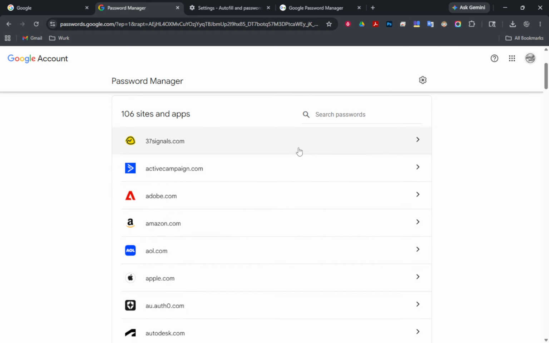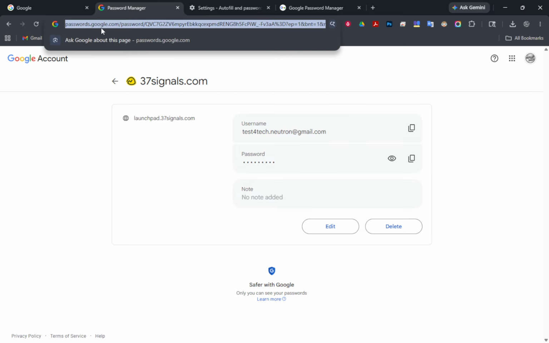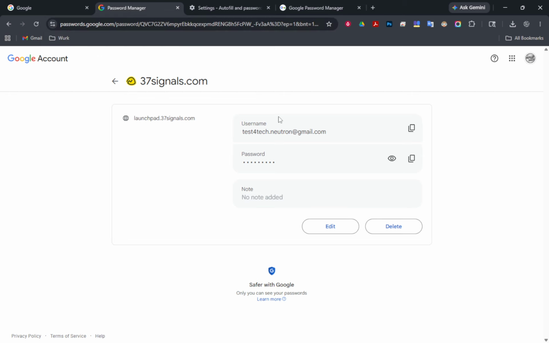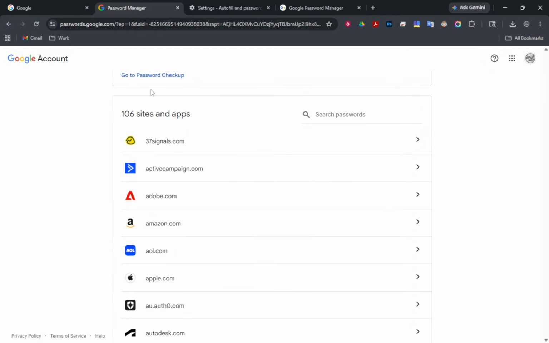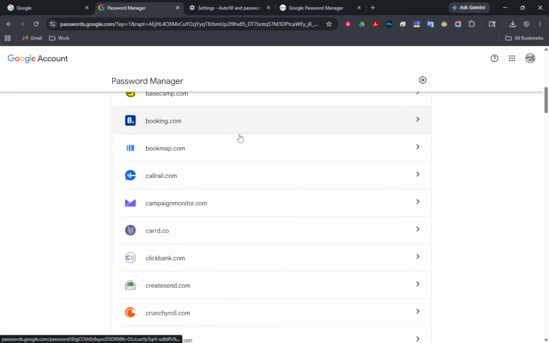A quick but important security reminder. Anyone with access to your unlocked computer could reveal your saved passwords, so use a strong login password on Windows or Mac and lock your screen when you step away. Also remember that passwords stored in any browser can be at risk if malware infects the device. Keep your operating system and Chrome up to date, be careful with extensions, and only download software you trust.